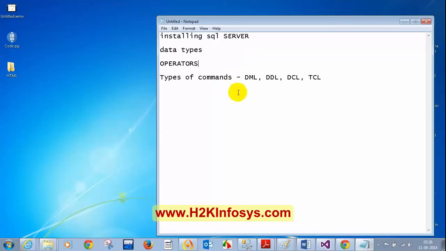Okay, and then we learned what are the different types of commands we have, like DML, DDL, DCL and TCL commands. If you are doing anything related to table definition, like create, alter, drop and truncate, that belongs to DDL, data definition language. And if you are playing around with the data, then that comes under DML statements. So under DML we saw select, insert, update and delete statements.